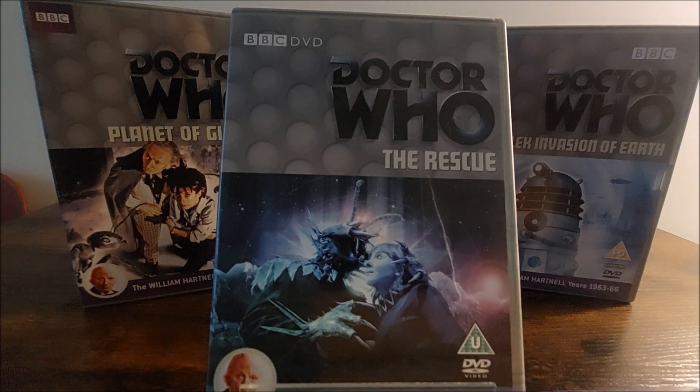Between Hartnell's character and Russell's and Hill's, there's a heartwarming piece of development shown, with Ian and Barbara seen looking on at the TARDIS controls while the Doctor naps in the corner. Susan was frequently shown in season 1 manning the controls, so here it is a nice piece of development to see these other companions stepping up to her spot, realising the Doctor might need help. The two established companions are shown to be concerned and considerate of the Time Lord, knowing how long he has been with Susan and how it might affect him.